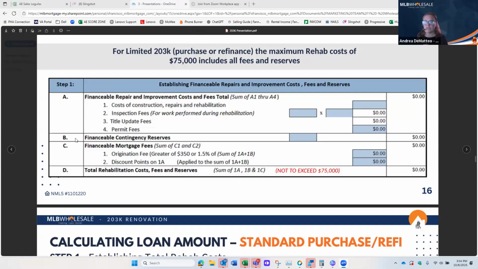That's what the contingency reserve is for. It's for unforeseeable events or unforeseeable repairs that were not part of the bid and were not part of the calculation. So the best way for you to know what it's going to be, they do say it goes up to 20%. I've never seen it 20%. It's either 10 or 15%. So you take your bid and you multiply it by 10 or 15%.